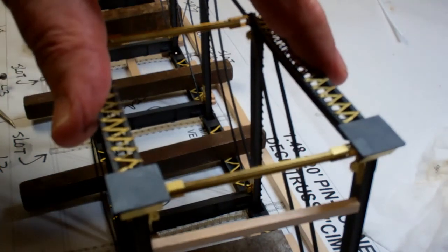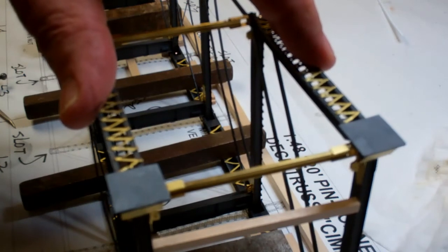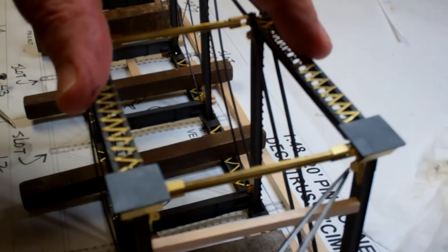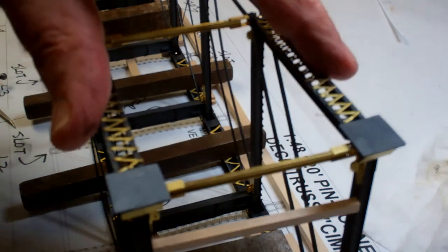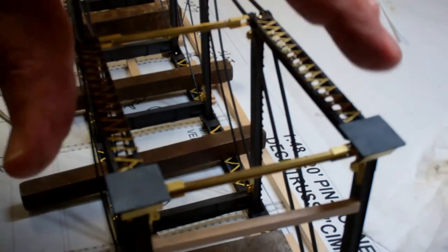And now we're starting to get a very rigid structure here, and the flexibility this way will be made very rigid once we get the diagonal bracing in here with the rods. But laterally this is absolutely rigid, and there's no twist in it this way.